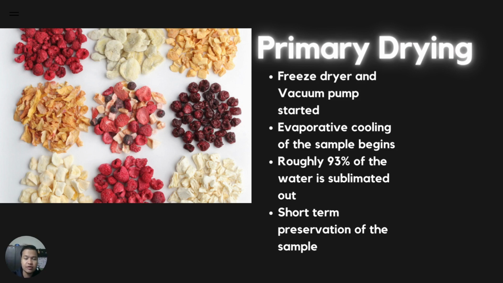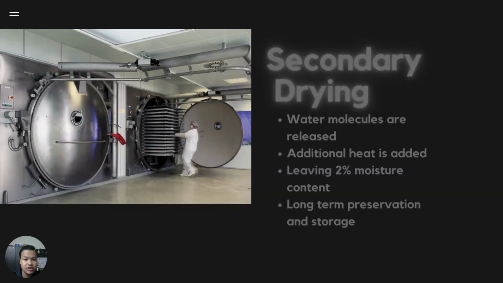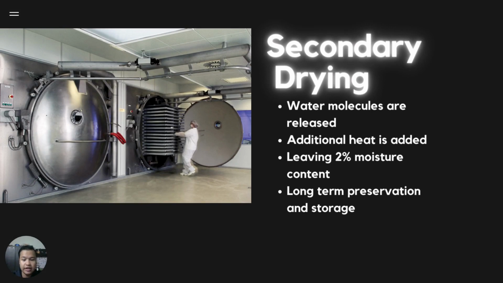During this process, roughly 93% of the water will be sublimated out. Usually the method will end here, but it is only for short-term preservation of the sample. It is not suitable if you want to store the sample for a long time. That's where the last part comes, which is the secondary drying.